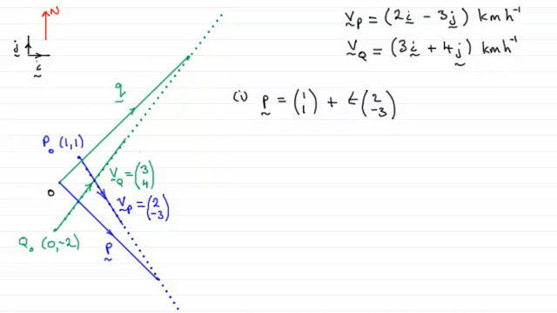Okay? So to get q, what we've got to do is just simply say that q equals your starting point, which was this one here, 0 minus 2. So you've got 0 minus 2. And then plus t amounts of the velocity vector for Q. The velocity vector was 3,4. So t lots of 3,4.